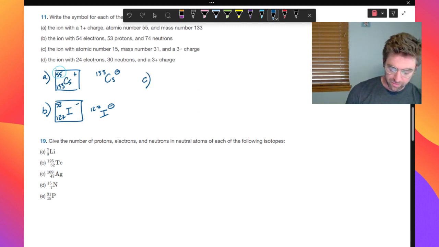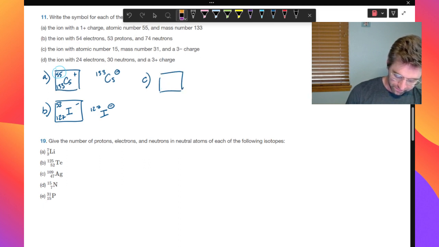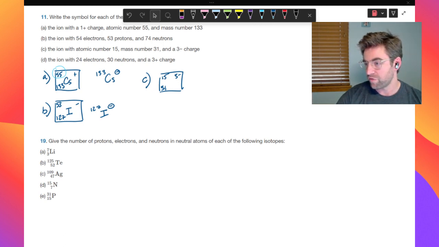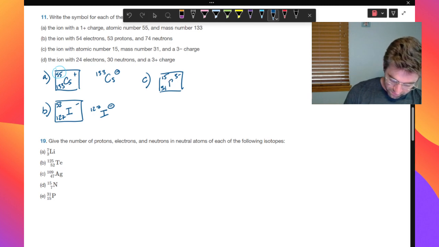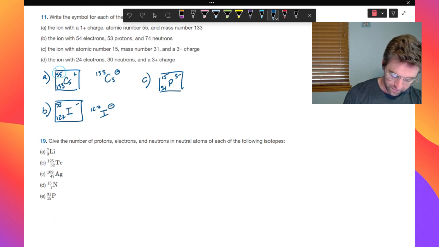Next up, we have an ion with an atomic number of 15, mass number 31, and a -3 charge, 3 negative charge. So again, 15 is our identity. We can look, that's the number of protons. That would give us phosphorus, notated by P. Mass number of 31, so 31 minus 15 would be 16. That gives us the number of neutrons and a -3 charge. It's not asking for that information, but that is good to be in the practice of kind of intuiting what that means.